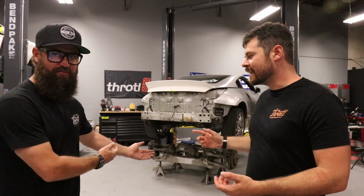But we want to make this project a one of one. Well, the Liberty Walk kit already makes it special. We want to make it even more special and go over the top. I don't know about Evan, but my vision for this car, when I see it finished, is a full-on JDM 350Z. So everything is spot on, super low, stretch tire, nice big three-piece wheels. Liberty Walk one of one body kit in the States, but Tesla powered. So we're gonna have the Tesla brakes. It's like a little hint of Tesla.